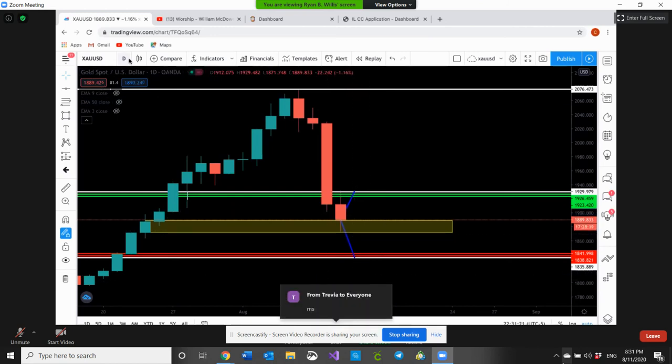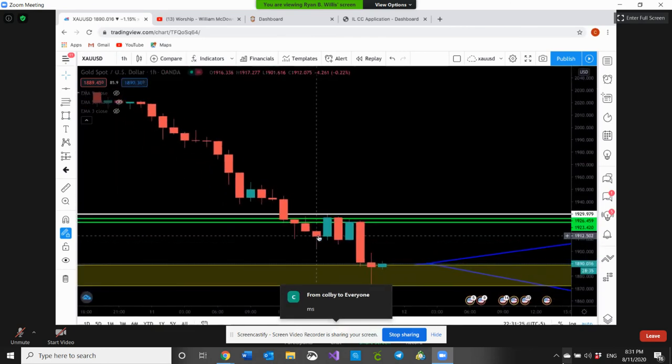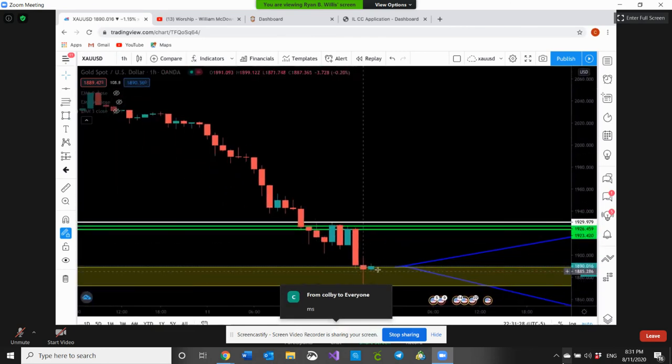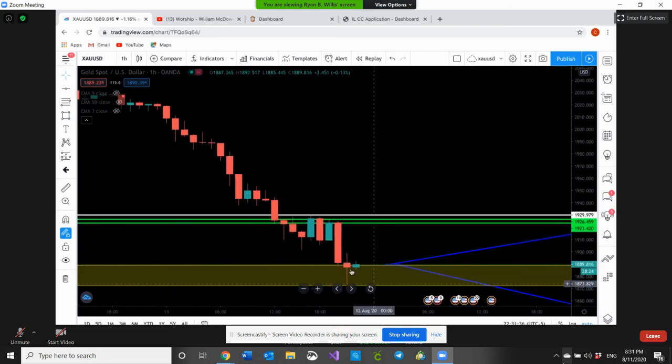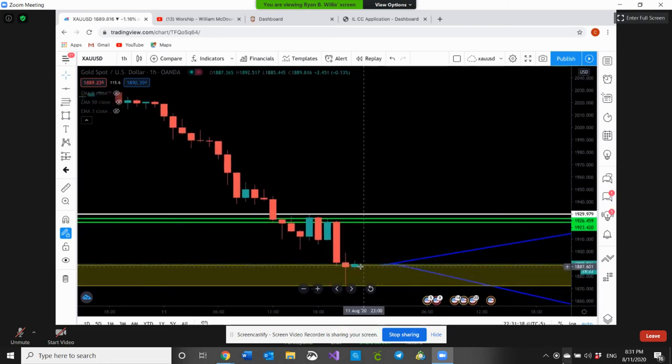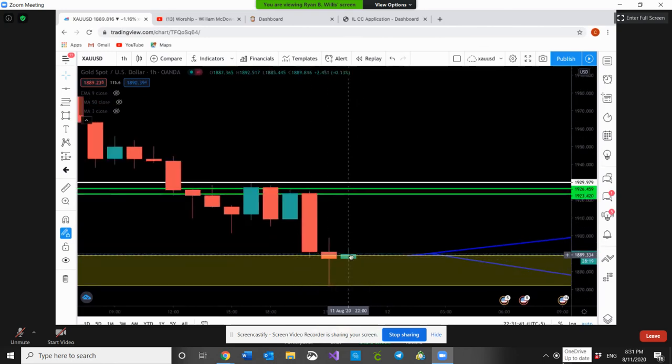Okay, so let's go back to our hour chart. And we see right now in the hour chart, we land right on top of that area. It's still not a clear breakout to the upside. It is still not a clear breakdown to the downside. We are still in that iffy area, even though we barely peeked out of it.